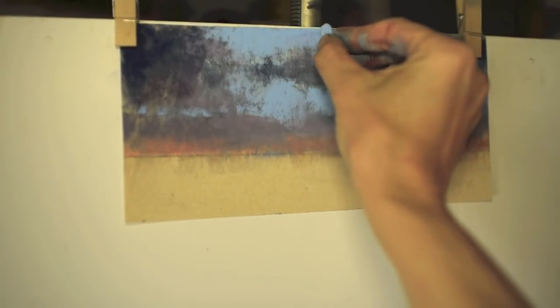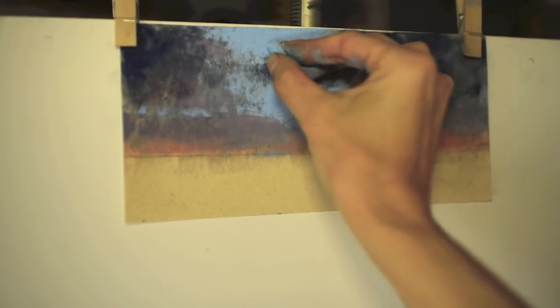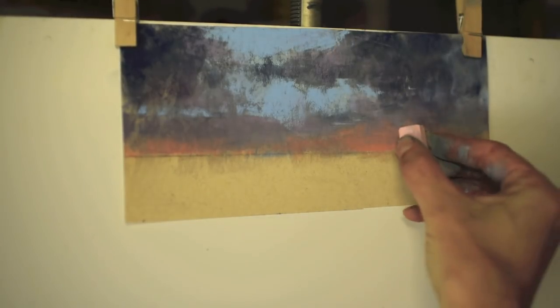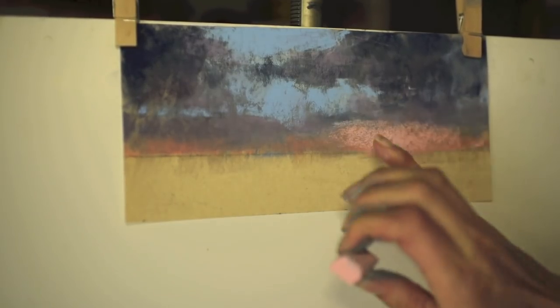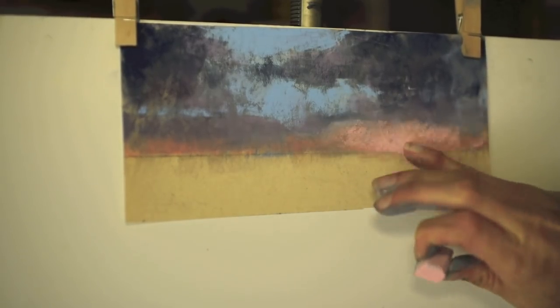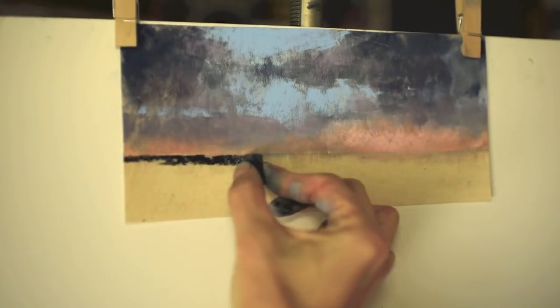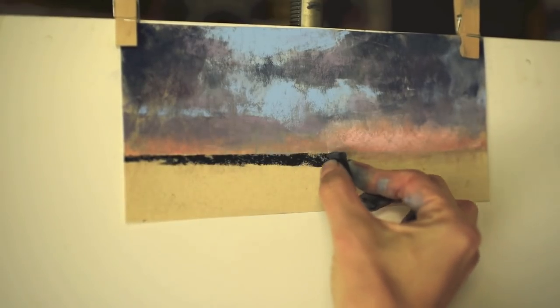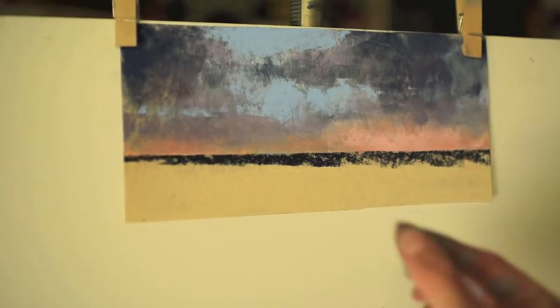Whenever I'm working on a very divided composition with the sky and the horizon line being very strong, I usually work from top to bottom. This prevents the pastel from migrating onto the pastel below and making it look kind of dusty, or if any light pigments went to stick to the darker pigments below.